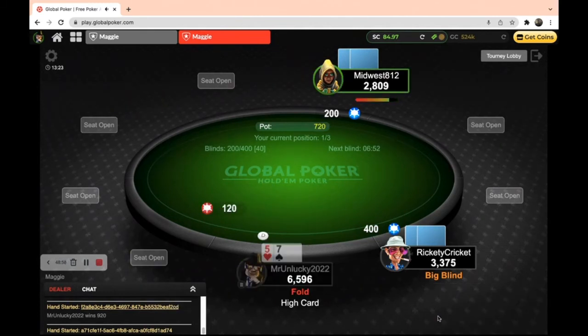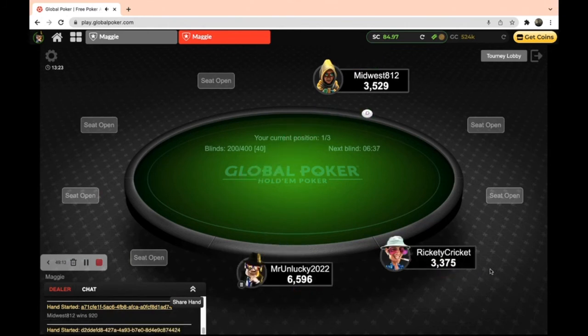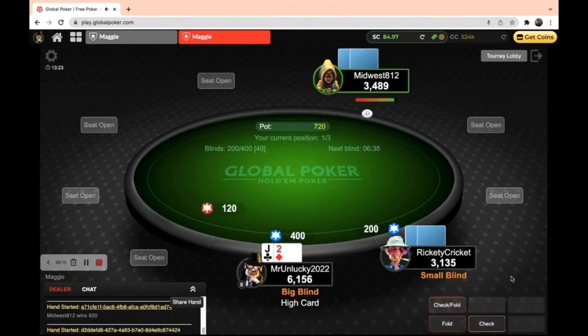5-7, even though we're on the button. I'm not going to get too squirrely. That's the other thing, is you have to show that you are able to fold on occasion, or they won't believe you. Oh, we got an all-in for Midwest. Guarantee you, that's a pretty good hand under there, and the cricket knows it as well. No call.